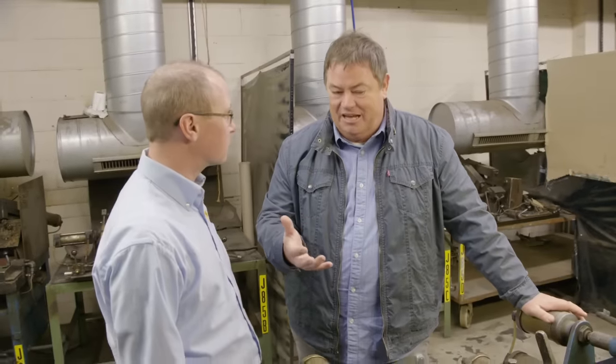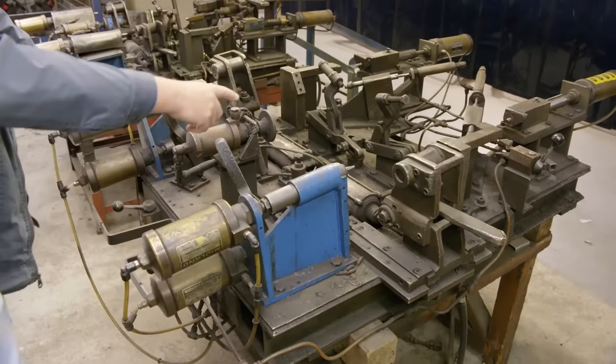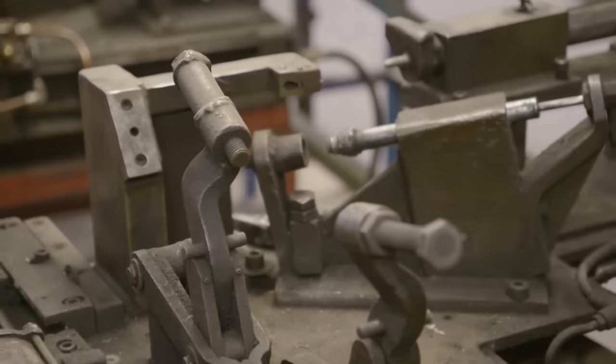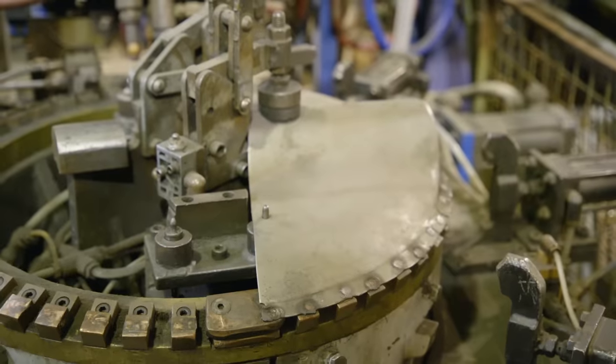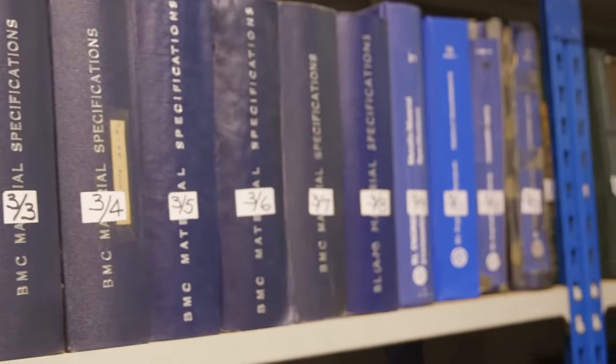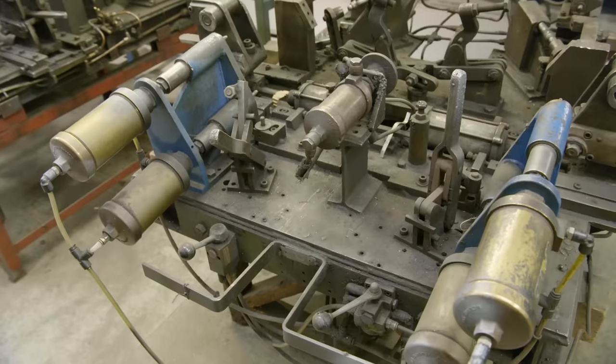Some people may even say that the soul of the car is lost. But actually, it isn't. The soul of the car is right here in this machine, because everyone's come off these jigs from day one. You think about the archives in these jigs and all the other tools and knowledge here, and the only real difference between Mini bodies assembled at the old factory and the ones assembled here is the passage of time.